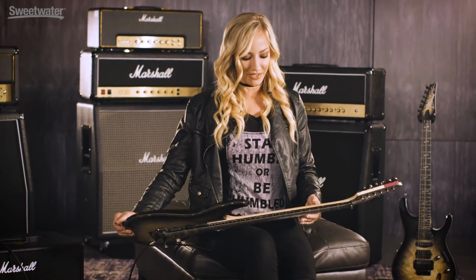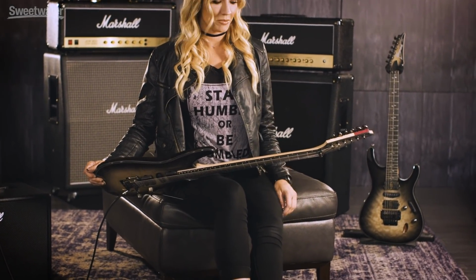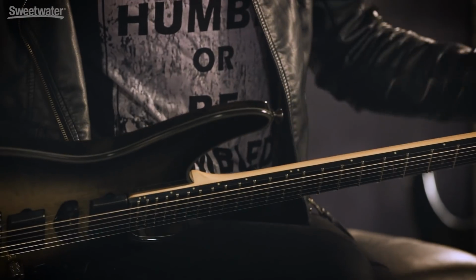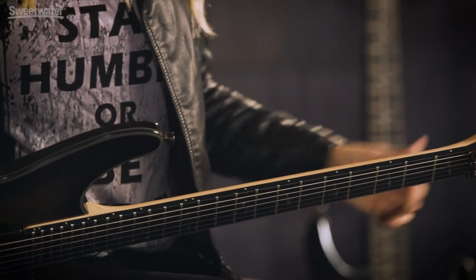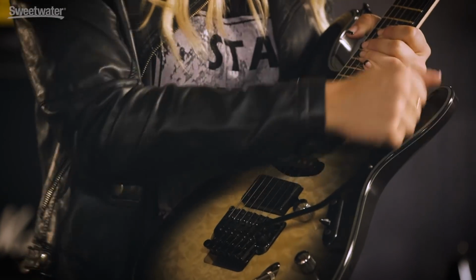You also do have the dots on the side the normal way, and these are called Lumen Lays, and they charge up with any LED. So I do it with my phone when I don't have a guitar tech, and you just run an LED over it. You can do it really, really quickly, and it'll charge up and glow green. So you have a little fret marker on a dark stage, which in my day job with Alice Cooper is a lifesaver because we start about 80% of the songs in pitch blackness, and it's cool to have a little roadmap. You will notice the front of the guitar is a little bit fingerprinty and there's a quilted maple top.